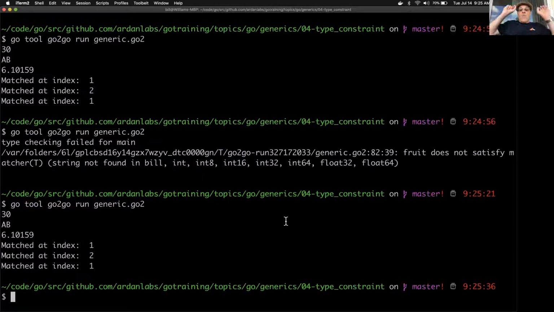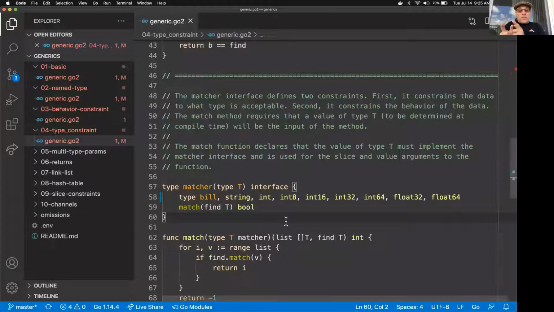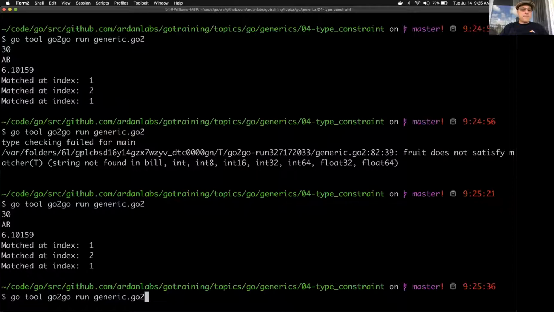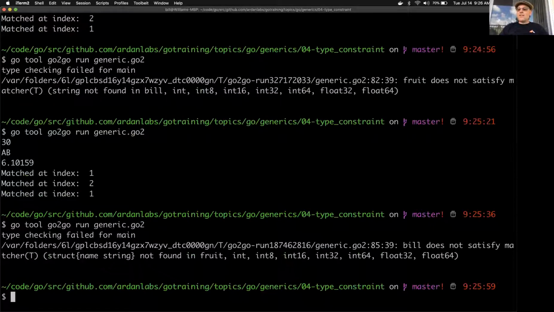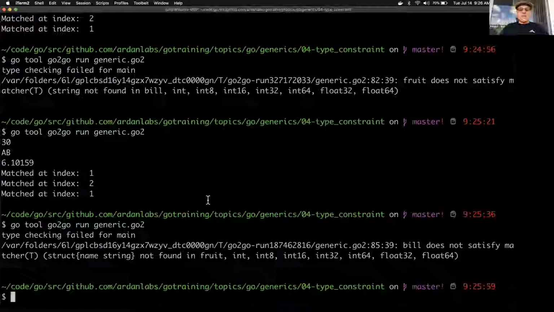If I want it only bound to fruit, then yes. I don't want the string, I want the fruit, then you have that. But if we really just want the underlying type represented, well, then we can do that as well. And as it relates to Bill, well, you know, that's a struct type. Hey, this doesn't work. Bill isn't represented in the list.